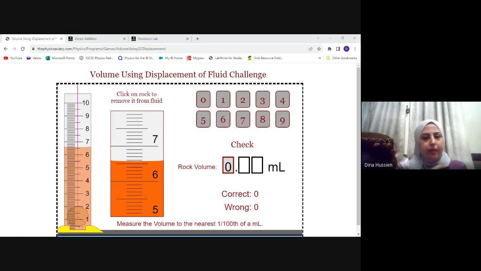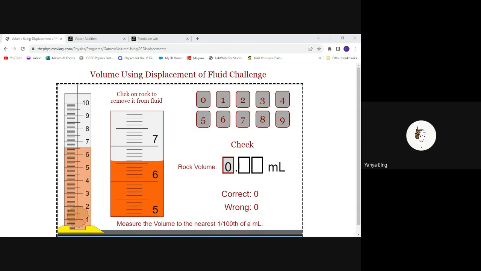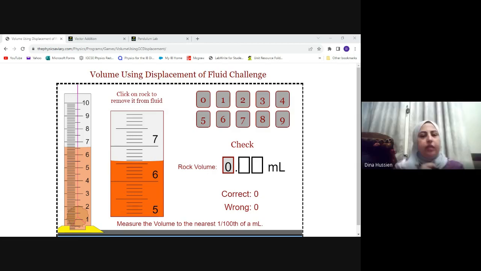Okay, I can say one. See Yahya: try to get the exact weight or number of the object. I didn't get what you mean. Wait, why do we need weight for? Can you open your mic and elaborate for us? Why do we need weight for? I mean, try to see the number of the rock, what the rock added to the volume. Okay, thank you so much. I got this.